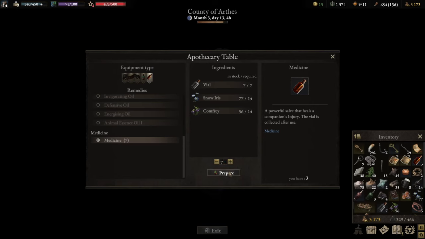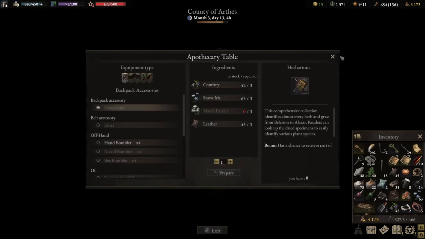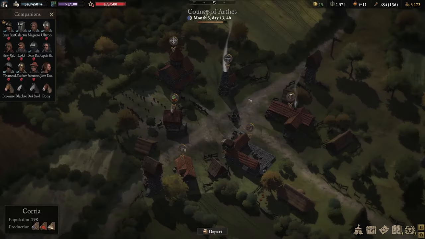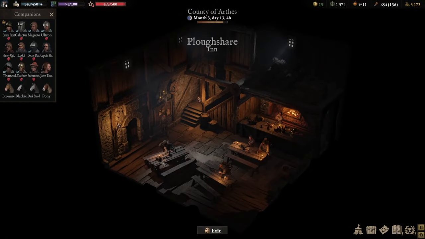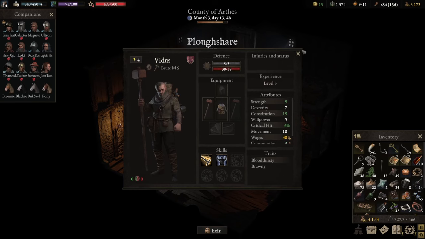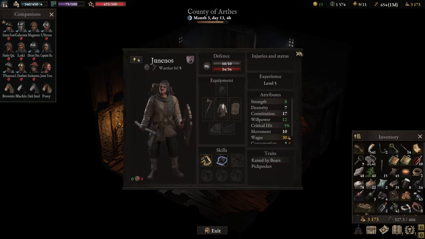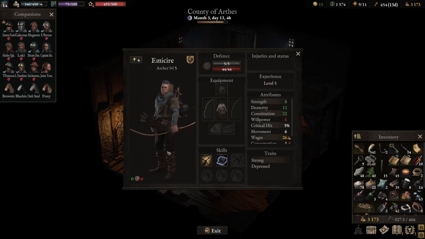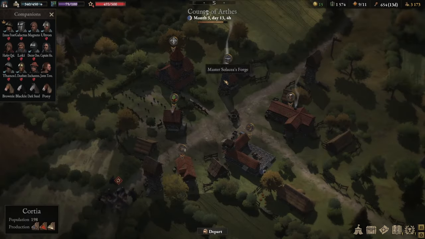No, not one. 7. Thank you. Azurum powder, and we have 2 more vials. We'll go here. I don't think we can do anything here unless we find a sortie. A good sortie. Should we get another archer? Strong and depressed, nope. Need a good archer. Okay. Go here.